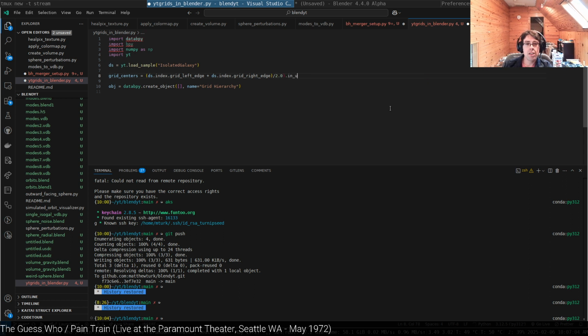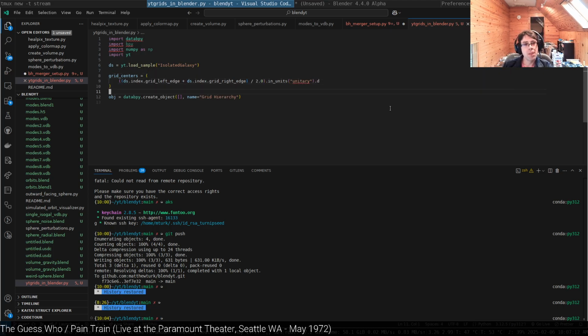And then we're going to do this in units, unitary, so that it is scaled to the domain, and we'll do .d. So here, why is that? Oh, because it's too long. Now let's give our vertices here, and we'll say grid centers. So this gives us our grid object.